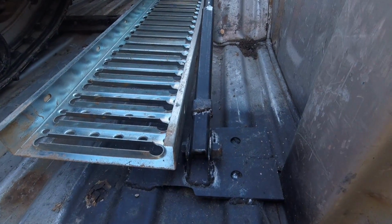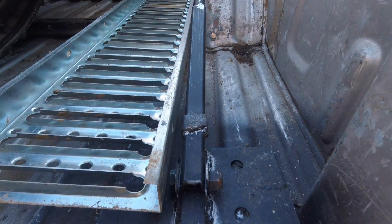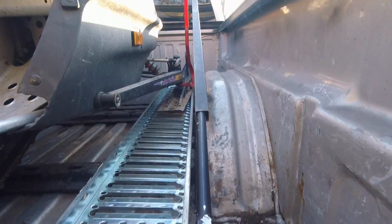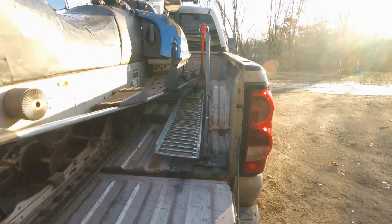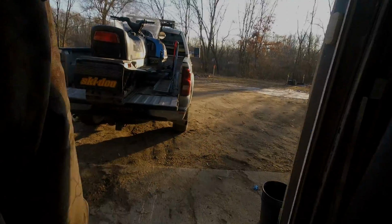Where it anchors to the truck, it's welded to the truck. It's got some pivoting brackets, and then that slides up in there. And I had to extend that because I had it way too short, and it would come off.